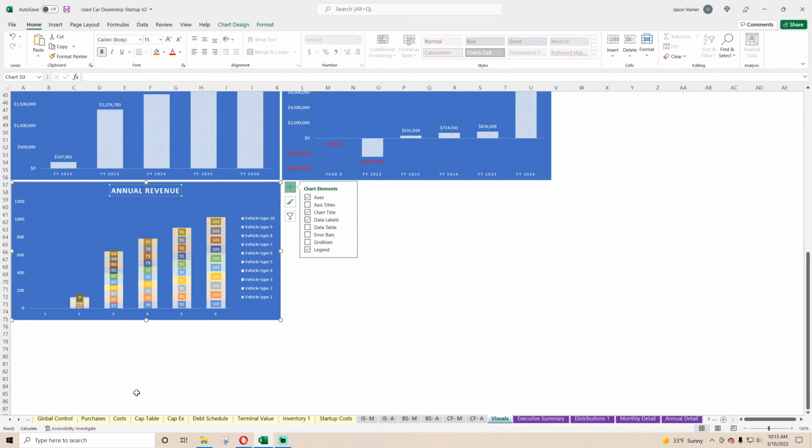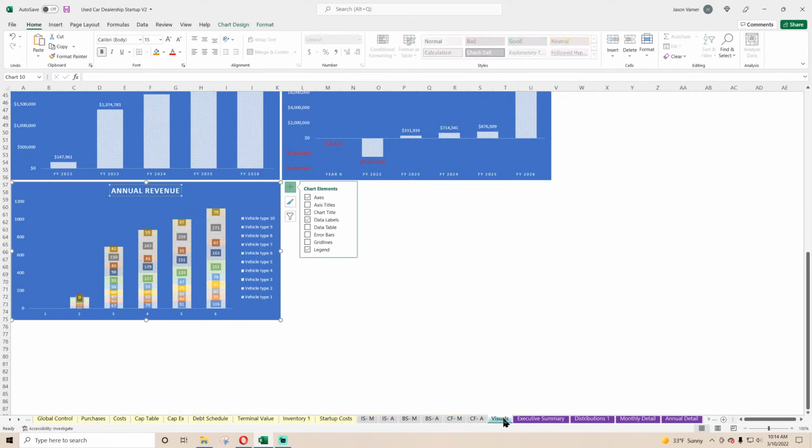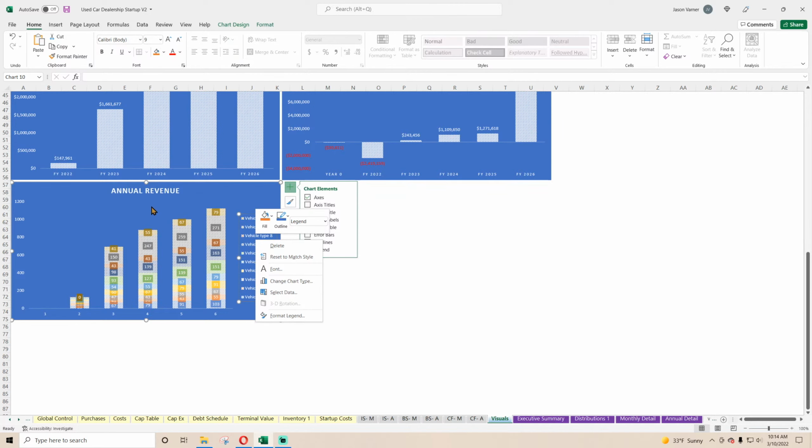And actually, let's go to this. So these are per month. Let's change this. It's just hard to see these colors.